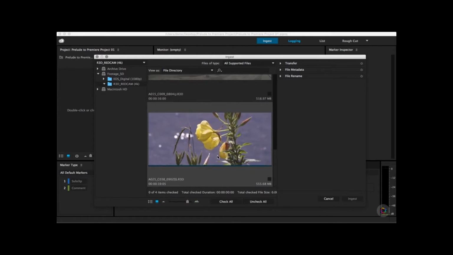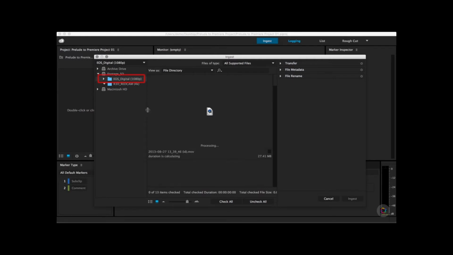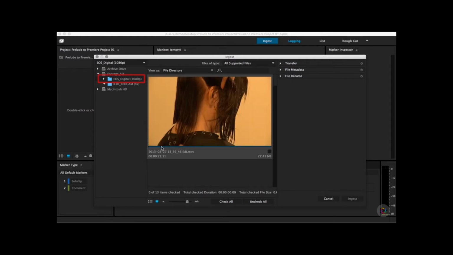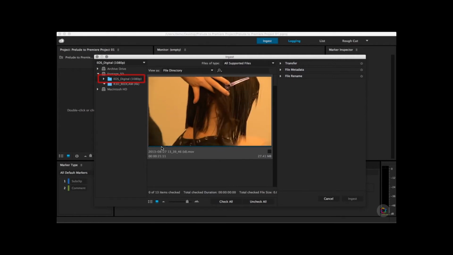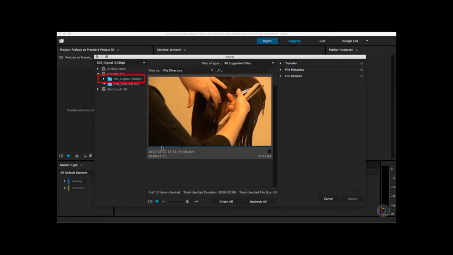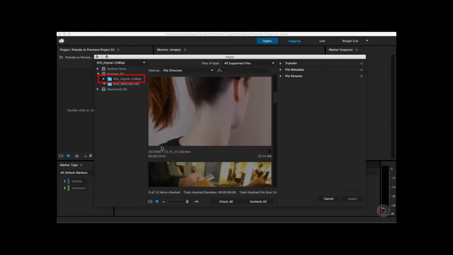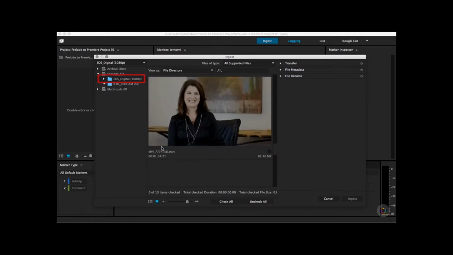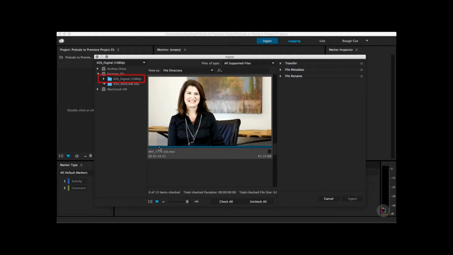So let's go back to our EOS Digital folder one more time, and let's check out the files again so we can get a really good feel on what's going on here. So again, this shot is of the salon and the hairstylist, and she is cutting a woman's hair. And if we scroll down a little more, we run into our interviews. So this is the first interview, and it's from the CEO of the company, and her name is Susan.